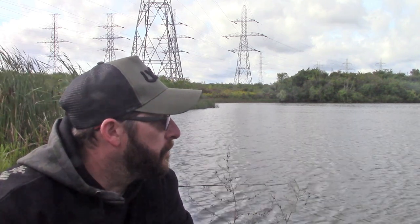Traffic is definitely getting busier, and wind has picked up a little bit. It's definitely a little bit cooler. Some other anglers have come up across the road from me. Haven't heard of them getting anything. I don't think they're fishing for carp. I think they're fishing for catfish or whatever will bite. You know, your run-of-the-mill worm dunkers pretty much. Hopefully they catch. Hopefully they have a fun time out.